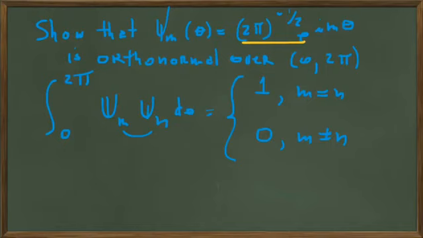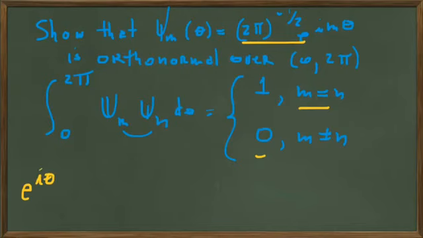So orthonormal, which also means orthogonal, or perpendicular in a more abstract setting, is 1 if they're the same operator that you're multiplying together, and when you're multiplying different operators together, the product then integrated is 0. So let's see how we show that on the next blackboard, but let's first take a closer look at what we mean by e to the i theta.